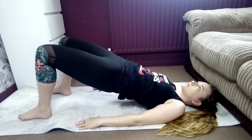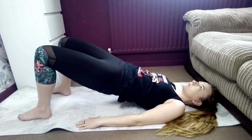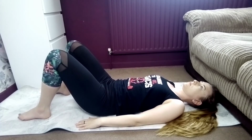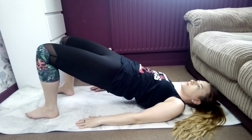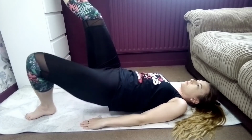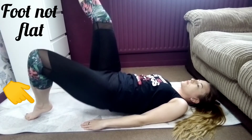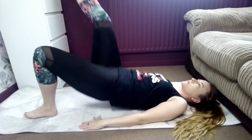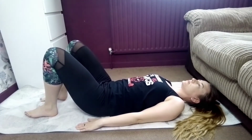All the time still focusing on what the floor feels like beneath me and not putting pressure on myself to get it spot on. I'm struggling with the slightly more complex version of this, the one leg bridge. My legs aren't quite sturdy enough yet and I do wobble around a little bit, but I'll be sure to show you once I've mastered it.